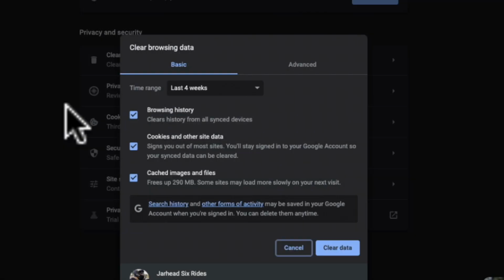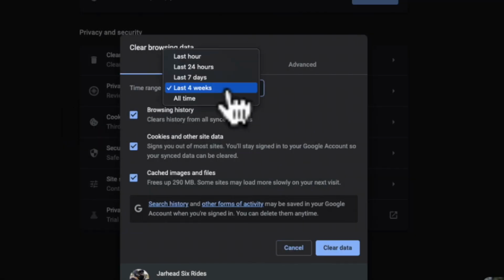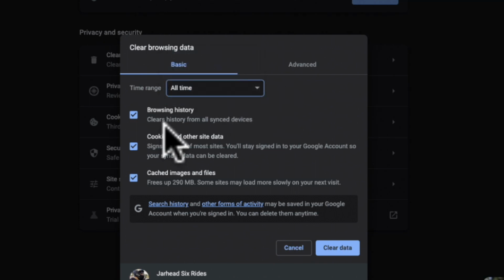We're going to go ahead and click on the one that says Clear Browsing Data. It's going to bring you to the screen right here. And again, you could do the last 7 days, 24 hours, the last hour as well, the last four, or you could just do all time. You can erase your browsing history, your cookies, and things like that. So if you have to sign into another website, you're going to have to re-input the information and a lot of different things, as you can see right here.